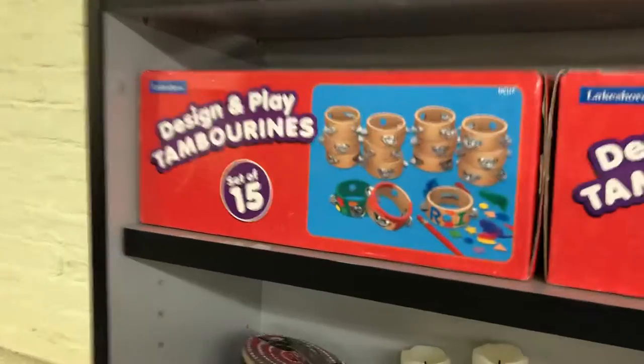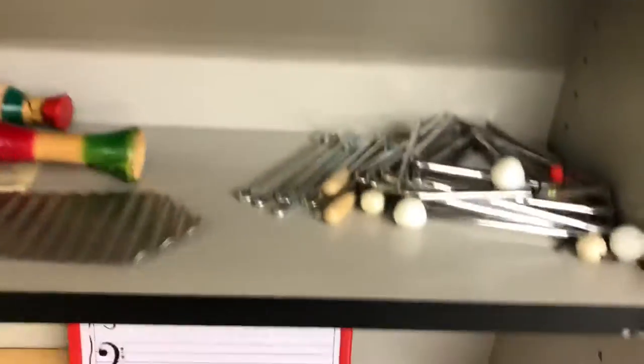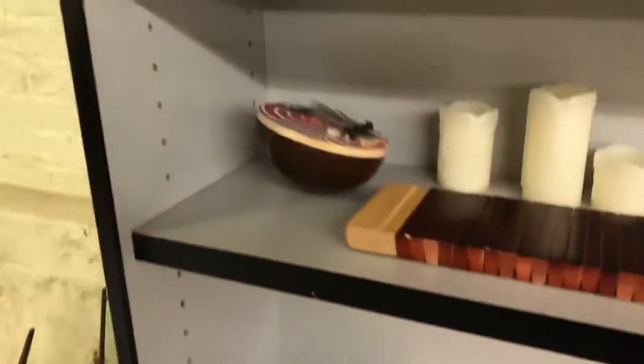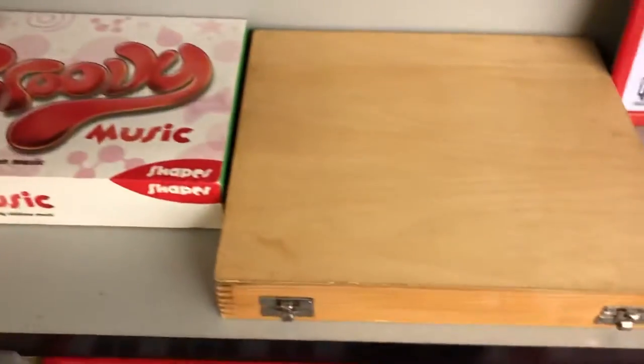Let's look at some of these shelves and drawers. We've got some design-and-play tambourines, some shakers, some bells, triangles, gyros, some odds and ends, some candles, some older stuff. And here we've got some extra pitchforks which I love, some rhythm sticks, some paperwork, subplanes, CD player, older stuff. Up here we have the festival drums — six of the nine. The other three are on the other side of the room. I'll show you guys those a little bit later. Some textbooks and some of the same music books over here for my reference.